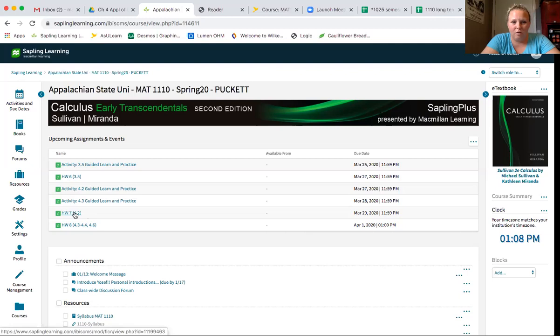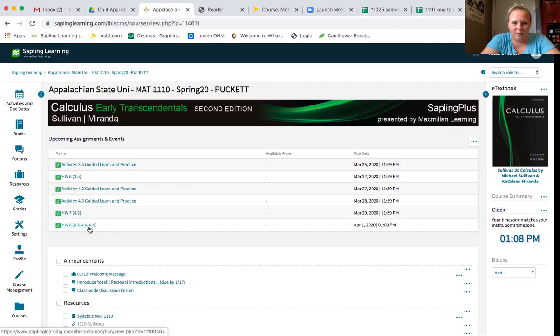The 4-2 homework, I think that's what we looked at yesterday. Most of those questions are just find the critical numbers or find the absolute min and max on a given interval. I think that's the bulk of the questions in that section. So we can look at a few more examples of that today if you want to.